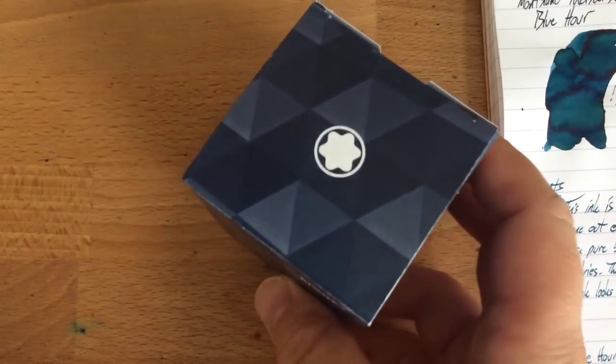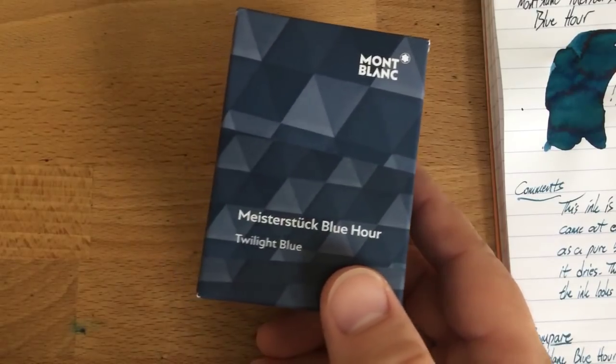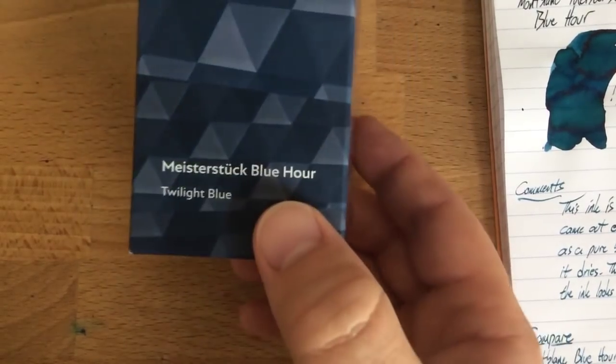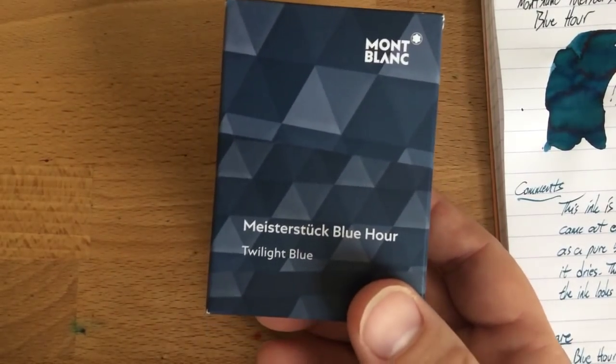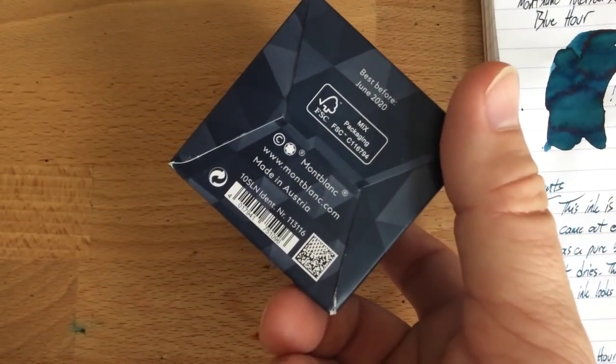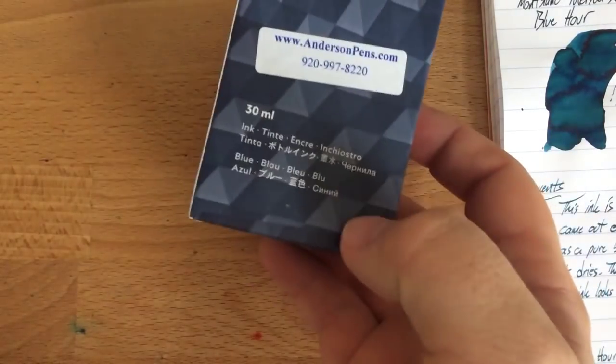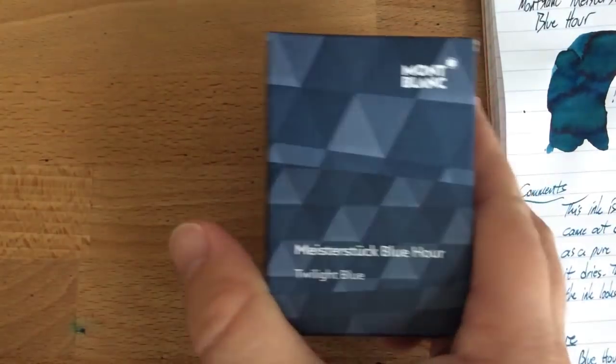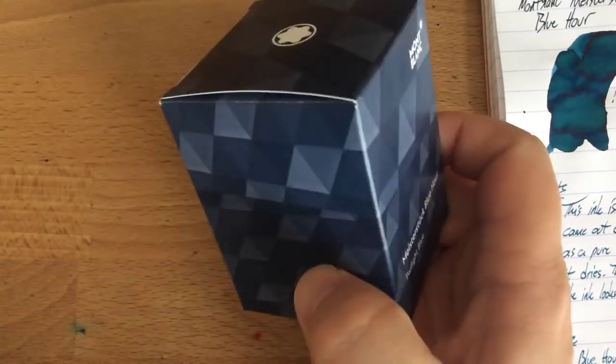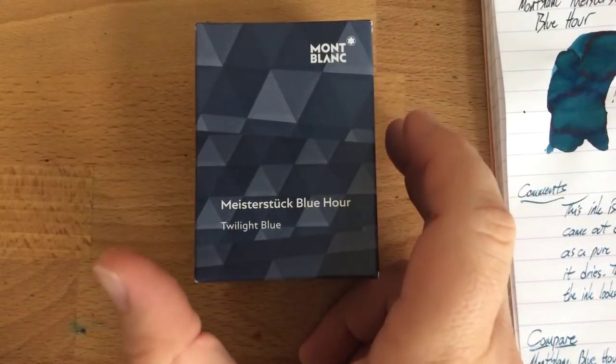This is the second most recent of these limited editions. You should be able to get your hands on it in the near future. They go for 18 bucks, these little bottles. These are 30ml bottles. Best before June 2020. I got this one from Anderson Pens, my preferred place for ink and pen stuff. I snapped this up in that first round. I don't know if they have any left, but you might go and check.